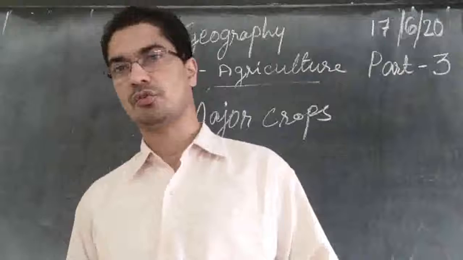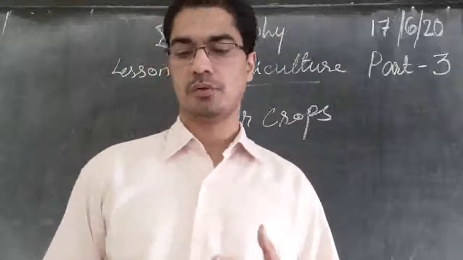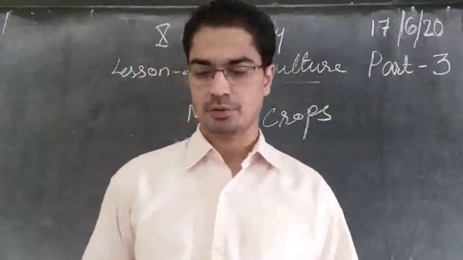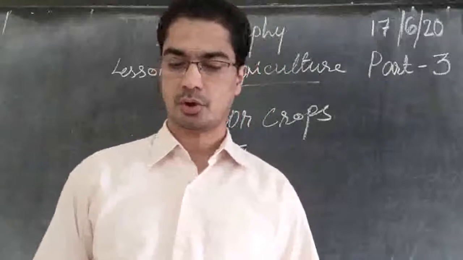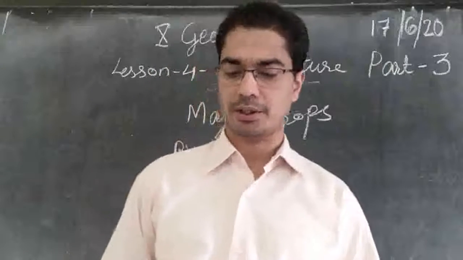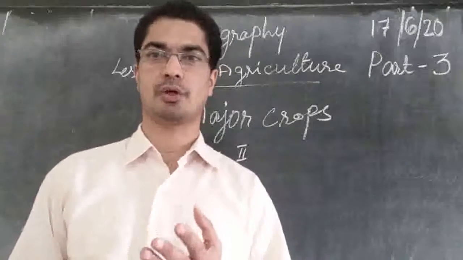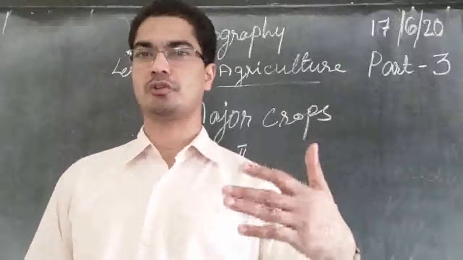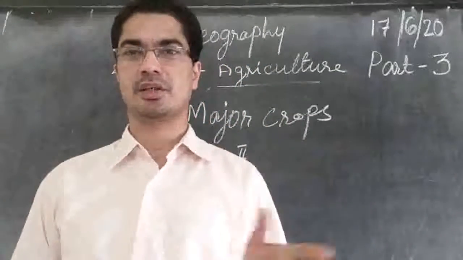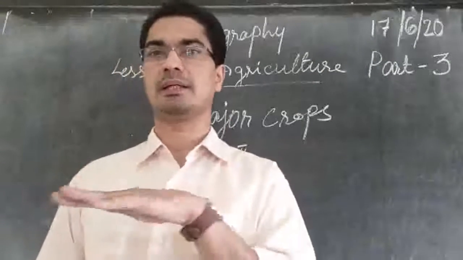So earlier in the last class also we learned which are the areas where rice is cultivated extensively. It is mostly cultivated in the northern plains of North India and north coastal areas of northeastern India, coastal areas and deltaic region. Deltaic means the area closer to the river, where the river comes and deposits a lot of fertile soil, and that area becomes plain because every year the river brings a lot of mud and accumulates it, spreading far and far, and that becomes a deltaic area.